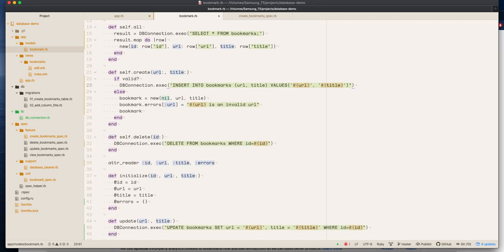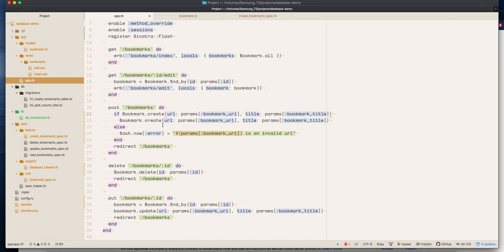No, don't do that. What do you want to happen? Think about it. That's why you're speeding ahead. Bookmark.create. Let's create it.